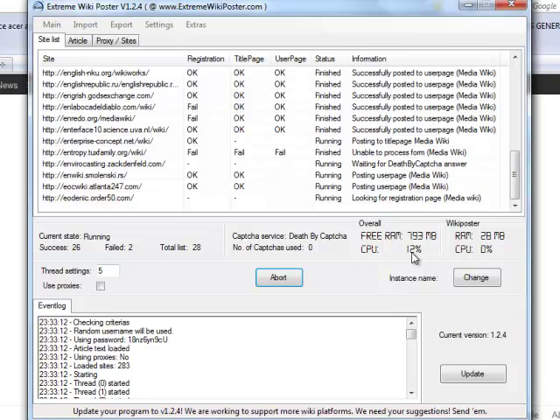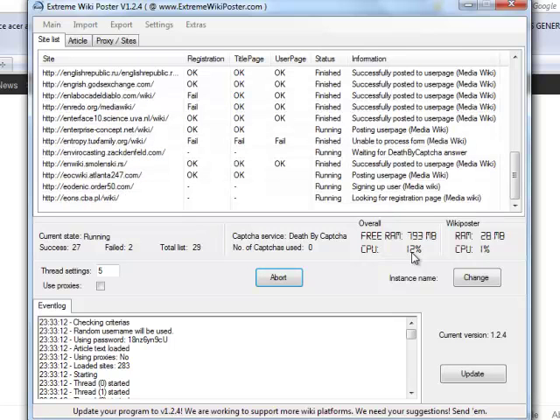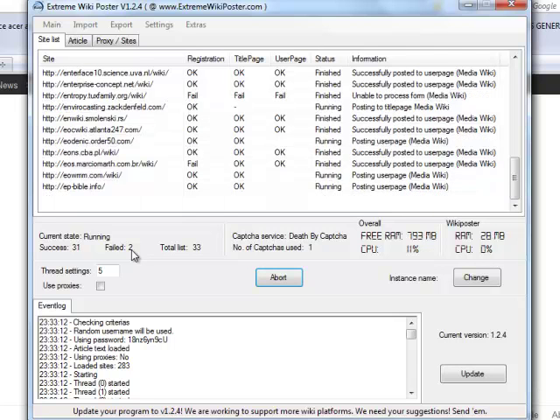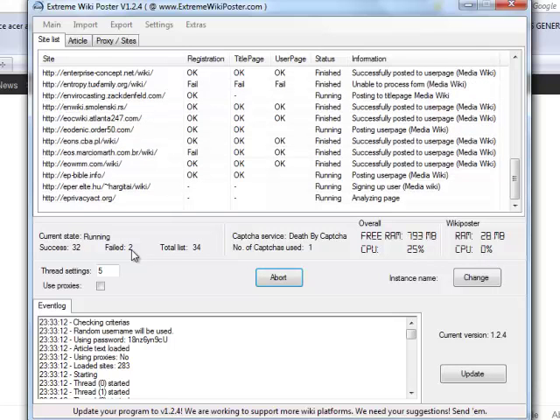So, just to sum up, because I want to go over some results here, it shows you here we've made 29 submissions so far, but 2 have failed. That's not a problem, because we're all marketers of the world here, and we all recognise that not every wiki is open at any one time. A lot of these are public wikis. The server might be down. It may well be that the wiki is down.